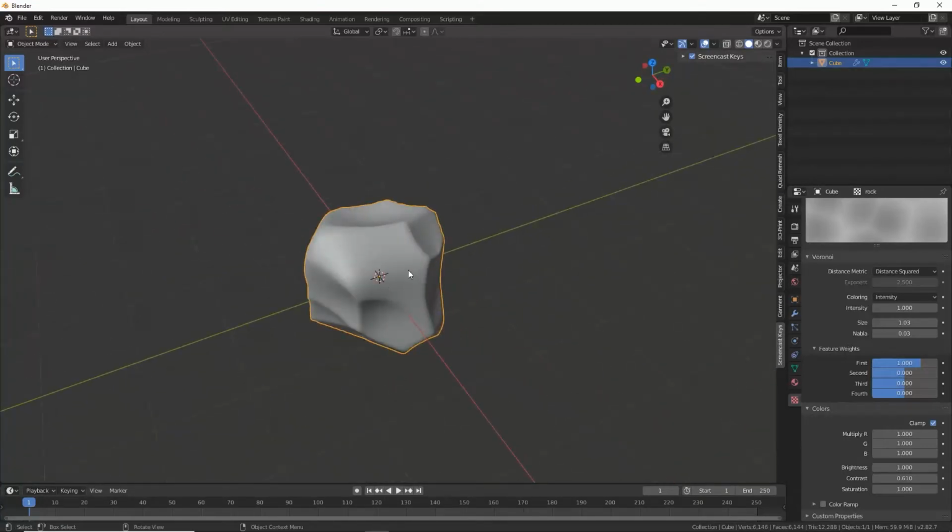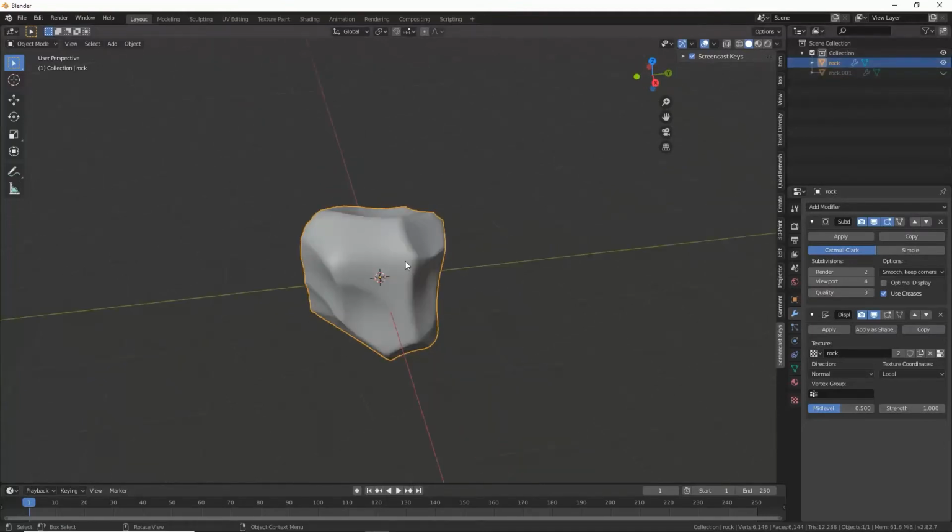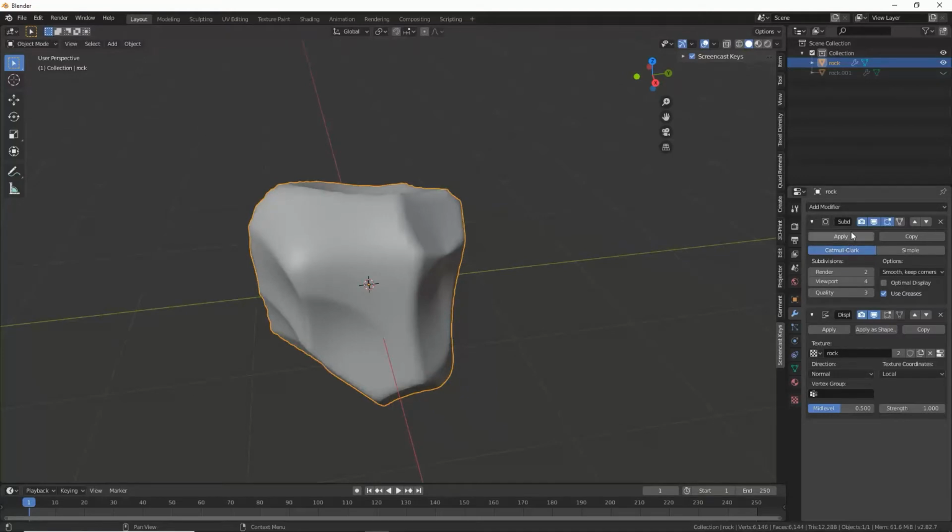So now we need to apply the modifiers. When you apply modifiers, it's destructive, which essentially means you can't put them back again. So I'd always suggest at this point, before applying modifiers, to duplicate your object. We'll just rename it rock by selecting it and in object mode shift D. And you'll see we've got a duplicate, and we'll just turn that off now, but it means that we have a backup with the modifier should we want to go back to the modifiers at any point. So select the original model and apply your modifiers.